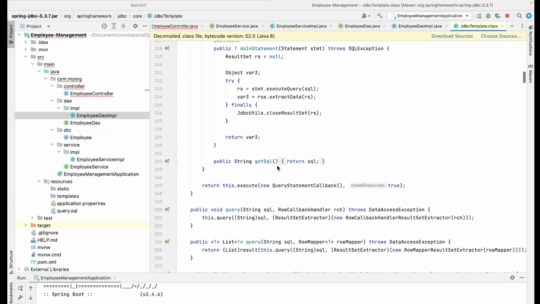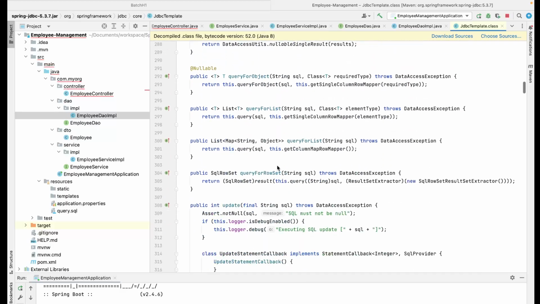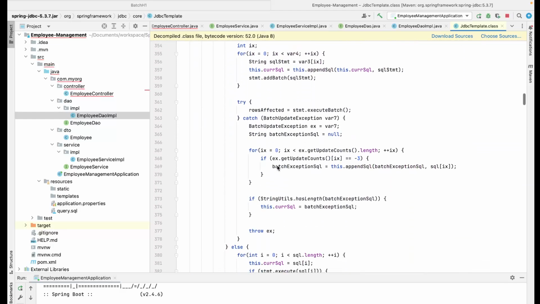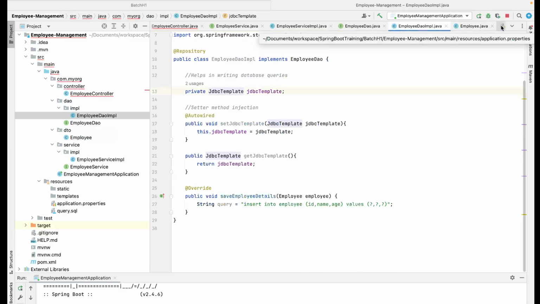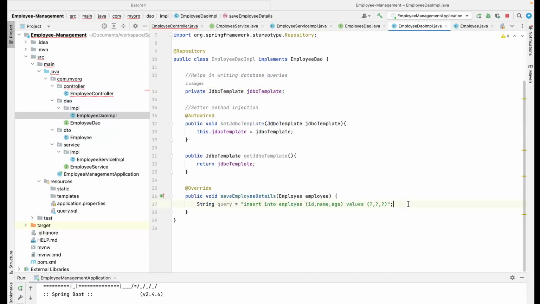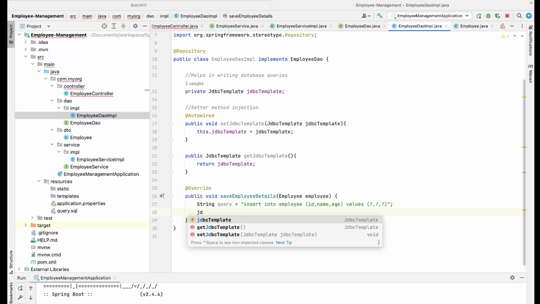If you have some free time, you can always read this documentation. So the JDBC template is a built-in class. Now we would utilize this JDBC template to query our database.